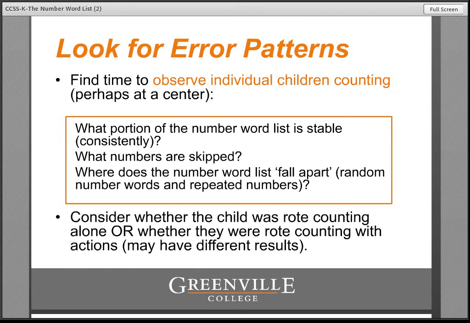As you do this assessment, keep in mind whether the child was doing this as a rote count or if they were actually using hand motions or trying to count objects. Since counting real objects requires more coordination, it's normal to expect the rote count to be higher when they're just doing it rote than when they're doing it with counting actual objects.